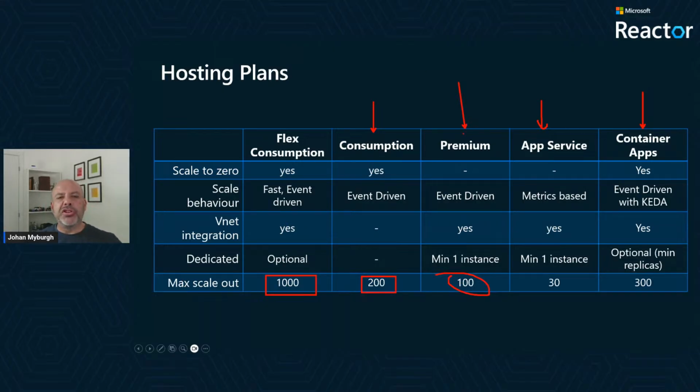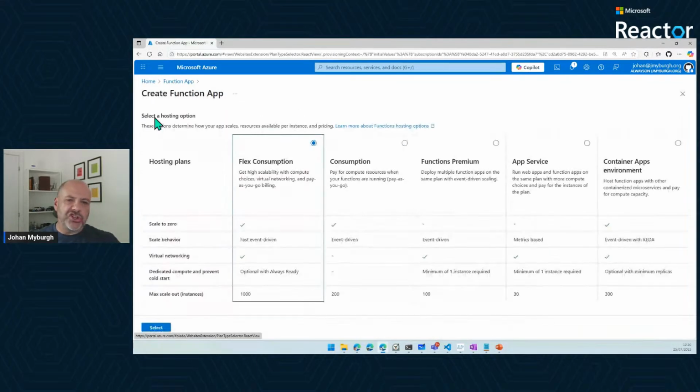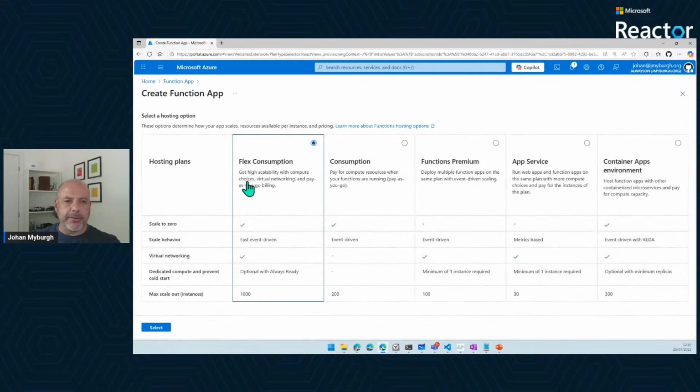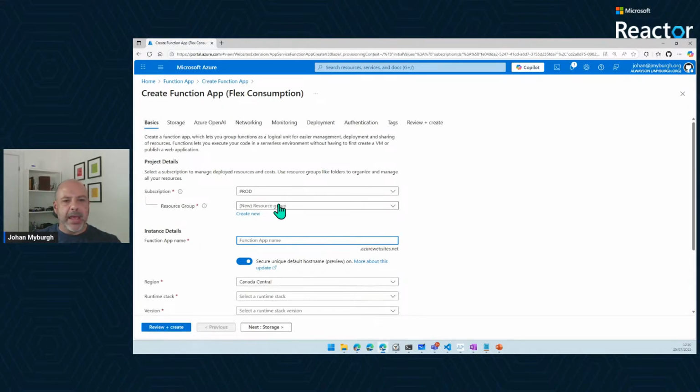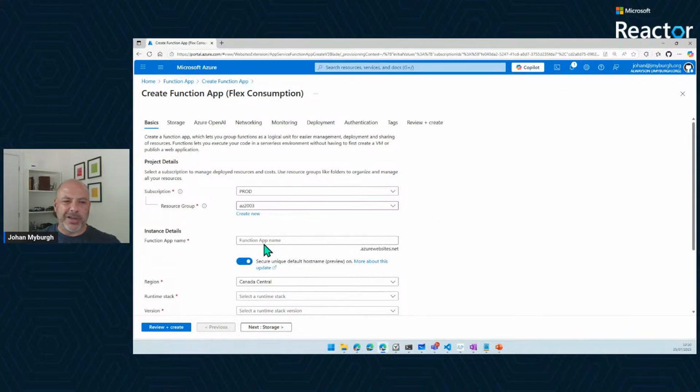So you get to choose the plan. And once you've got the plan in place, you can start deploying your function apps. What I'm planning to do here is not actually create the function app, but just show you some of these options. I'm going to go with a flex consumption. I don't think I've got one of these. I've got another one here, but it's running an app service plan. So I'm going to click on the create button. I'm going to go for flex consumption just because it's new, I guess. And then I'm going to create a new resource. I'm going to use one of my existing resource groups for my training today.